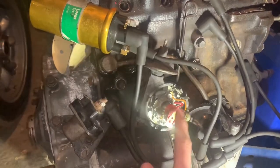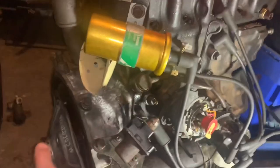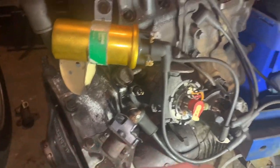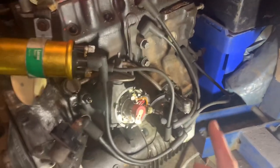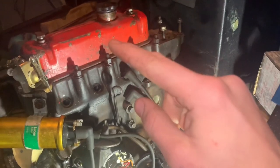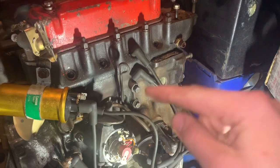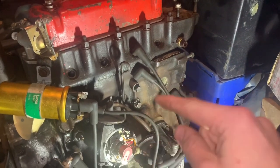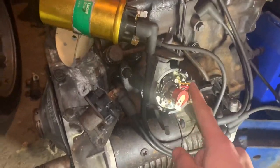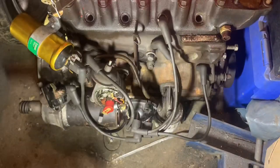What I'm going to do today is make sure this is all set up correctly, because I have had this off. It's all timed up with the timing marks, and the top dead center pointer is on the actual wok itself. I've got to put the exhaust manifold on, which is a spare one, and I've got the original alloy inlet manifold that came with this engine - a British Leyland alloy inlet manifold - plus a carb. That's what we're going to do, and I'll talk about ignition timing as well.